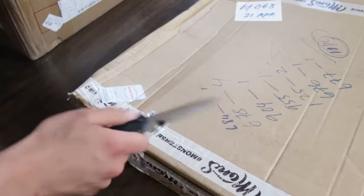Today, the flares for Alex's car came in. They're right here, so we're gonna unbox these. These came from Monsterservice. Shout out to Monsterservice for helping us out with his build. I know a lot of people like them, so we're checking them out today.